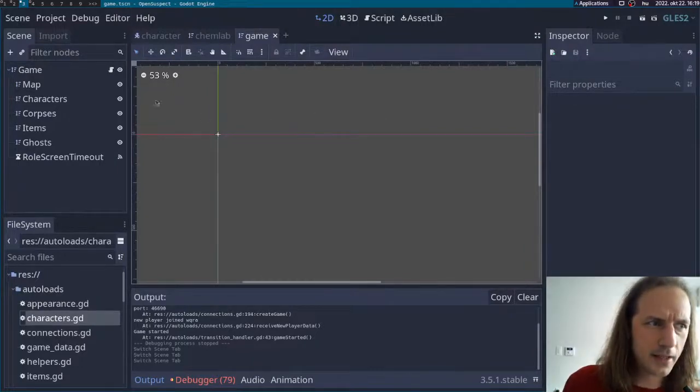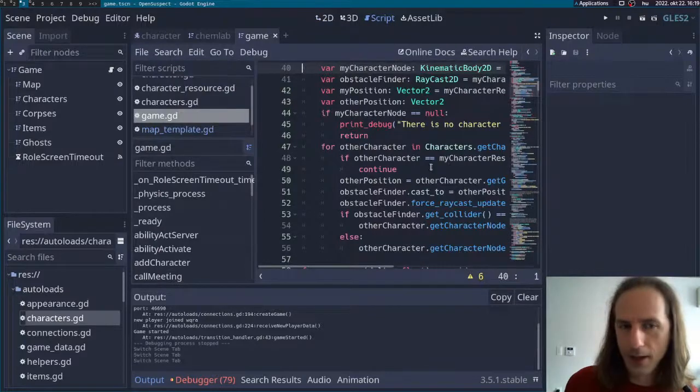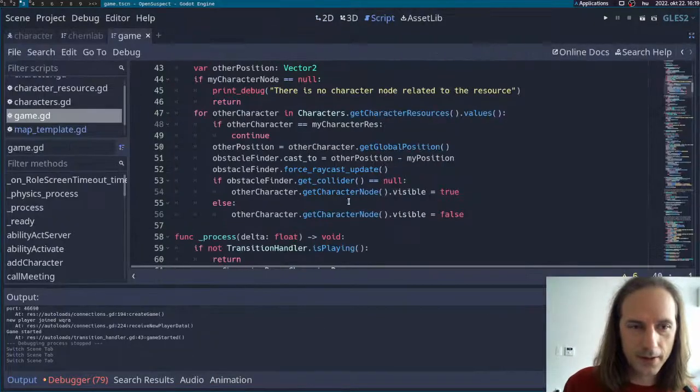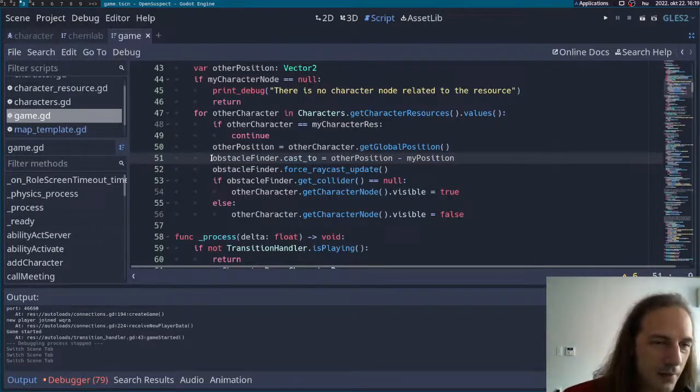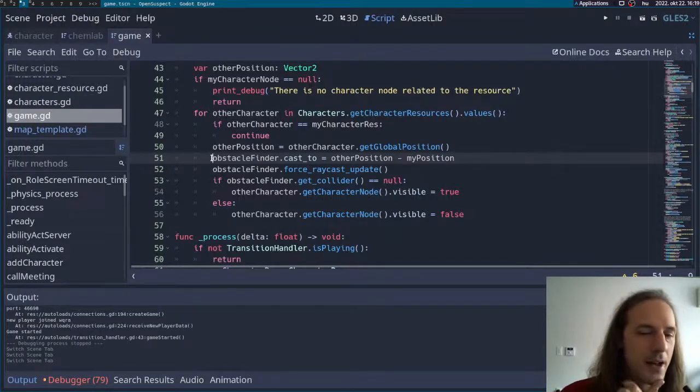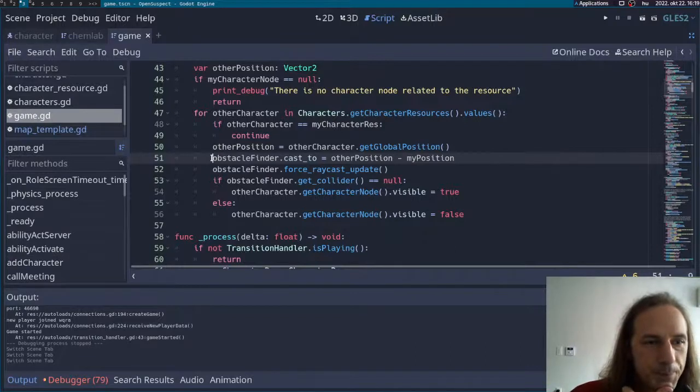more sophisticated checking of the things. So instead of just checking the exact position of the character, maybe we should have some leeway, like a little to the left, a little to the right, and still let the character be visible. So how do I do that?